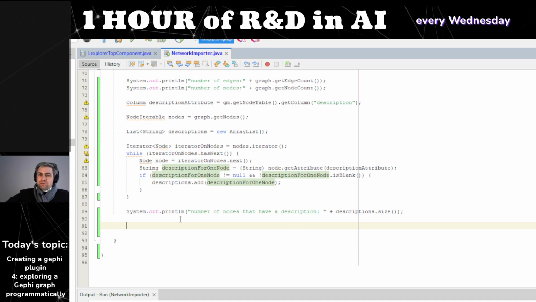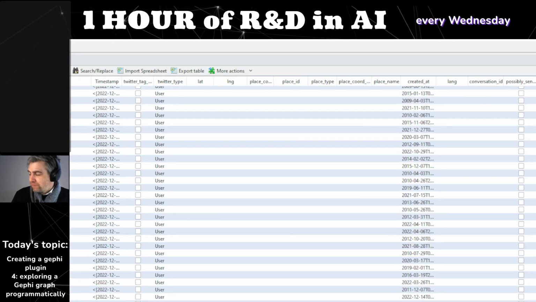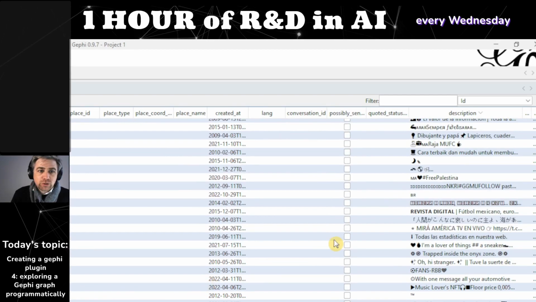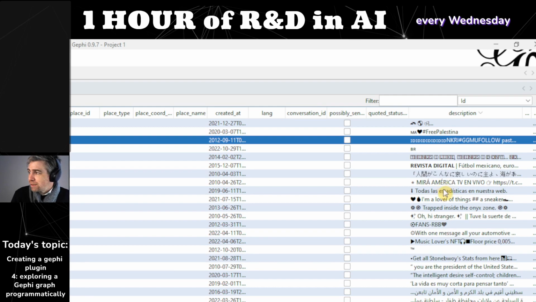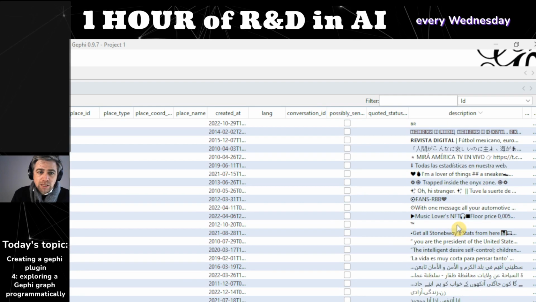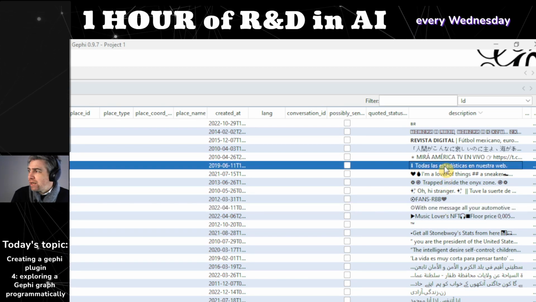Just to be transparent about what I have in mind, what we would really need at this step is language detection. Because if you look at the Gephi file, at the descriptions, we have descriptions in many different languages. We have plenty of descriptions that are just symbols, but we have Arabic, English, and Spanish.